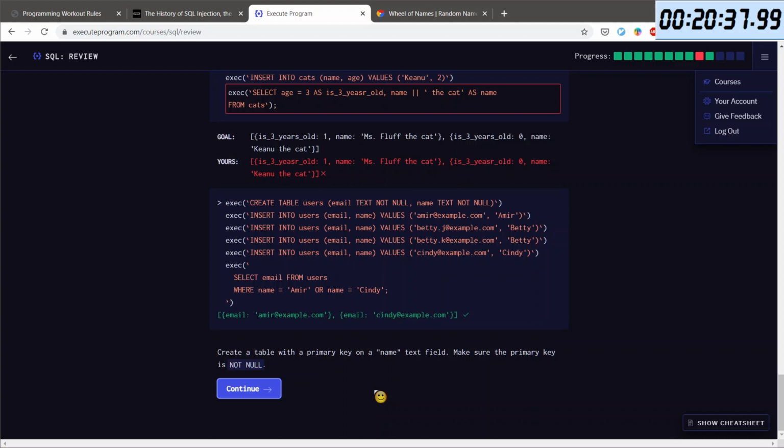Create a table with a primary key on a name text field. Make sure the primary key is not null.